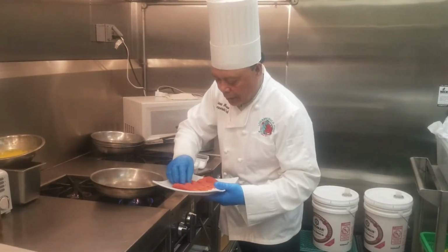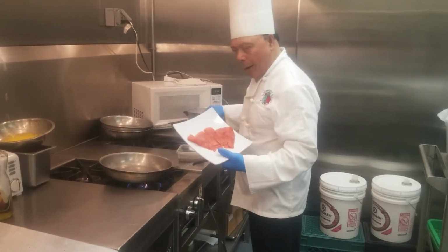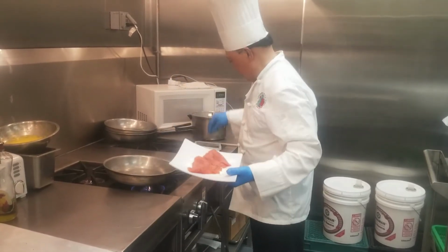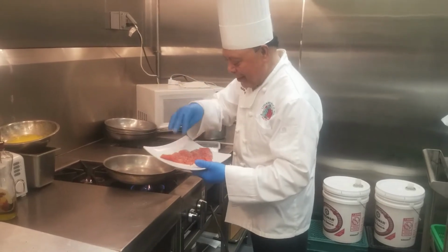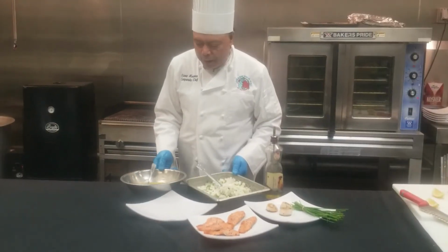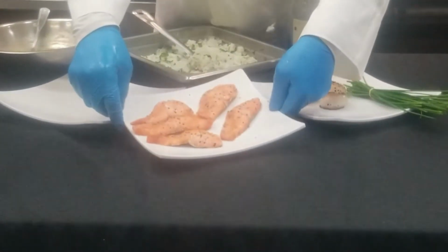The sockeye salmon has already been cut. And now I'm going to put on the seasoning, very light seasoning, which is a little pinch of black pepper and a little pinch of kosher salt, and that's it. And then after I pinch it, I'll add on a little olive oil. So here we are, these are the pans here, fresh sockeye that I was talking about.